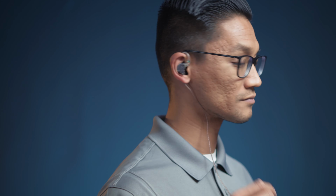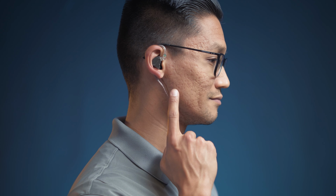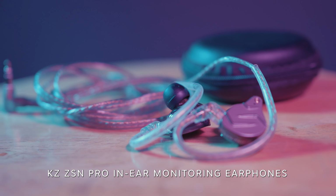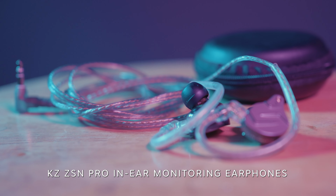They fit over the ear like this, very comfy, and I actually quite like the cord because it doesn't get all janky and tangled up. This cord is really nice, especially on a shoot. You don't want to be having to waste time trying to untangle your cords, right? So you can get these or you can get wireless ones as well. I like wired stuff just because it's more reliable. The brand that I use is the KZ ZSN Pro. And there's 2 versions of it, one with a mic and one without. I have the one without a mic because again, it's being used for videography. I don't need that mic.